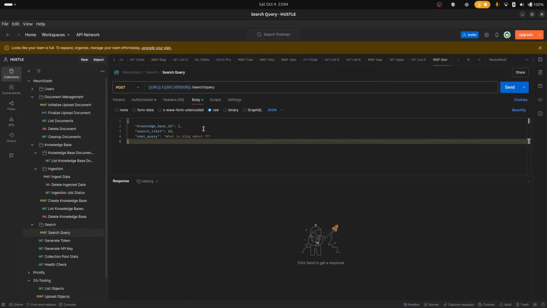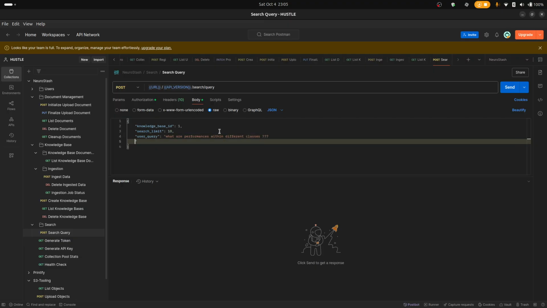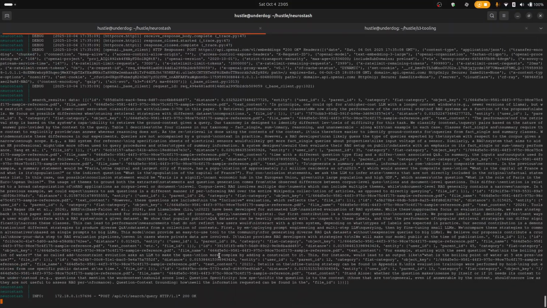Let's retrieve performance. It has been doing the searching.